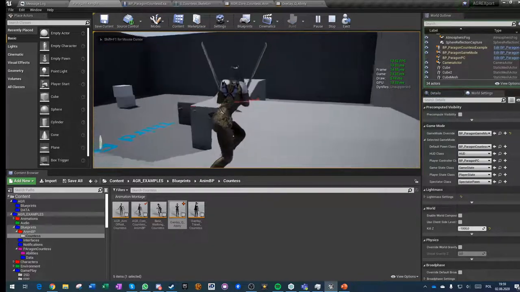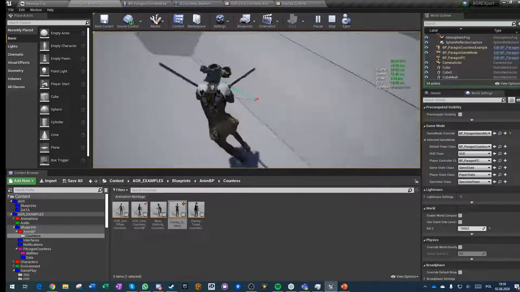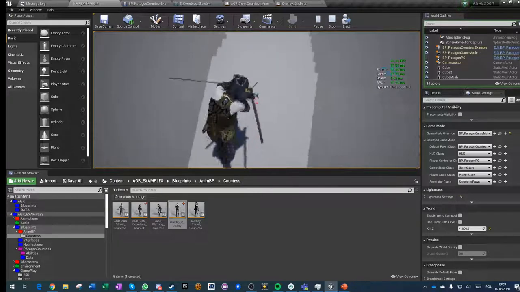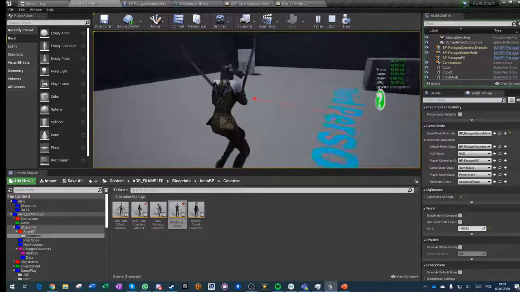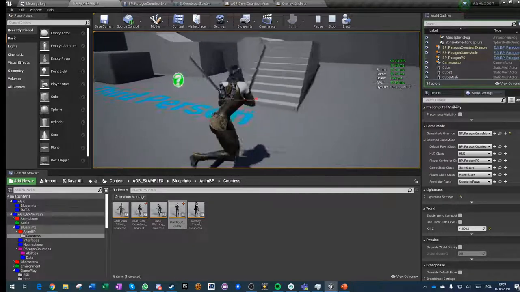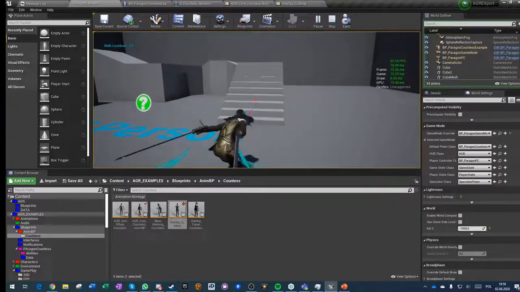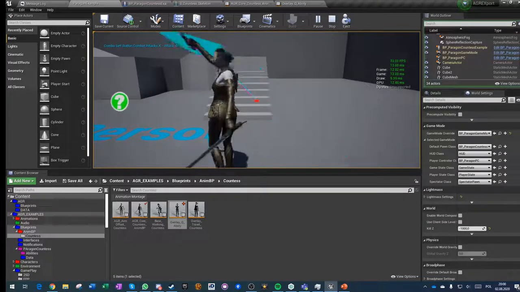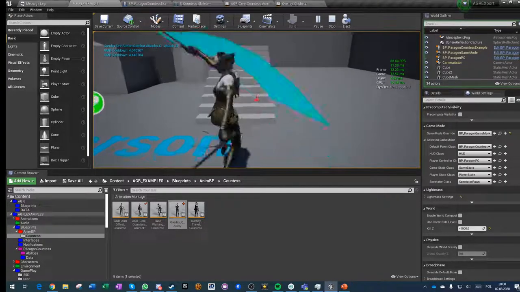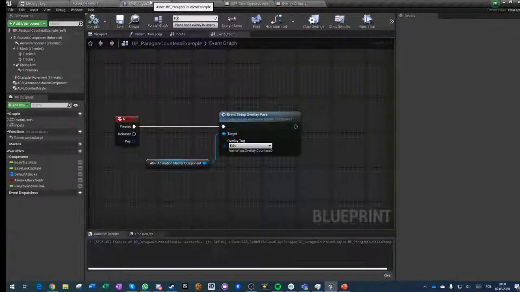Yeah, softer blend looks a lot better. So now we have prepared ability and we should have this particle that's showing us target, and now that we left click, we should release the attack, and on right click we should just cancel. But we're not doing that right now, right? We're doing what we were doing already. So let's do something about that.